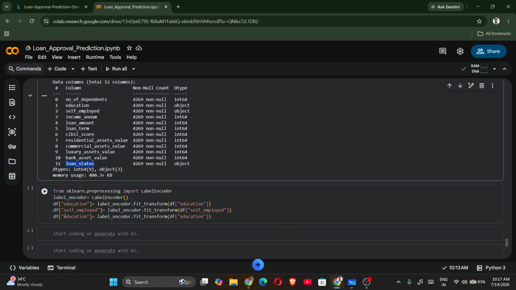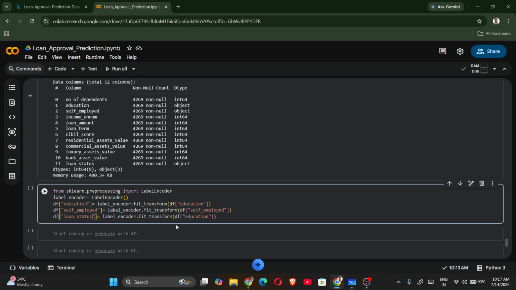Here will come loan status. So this is the encoding which I have done.